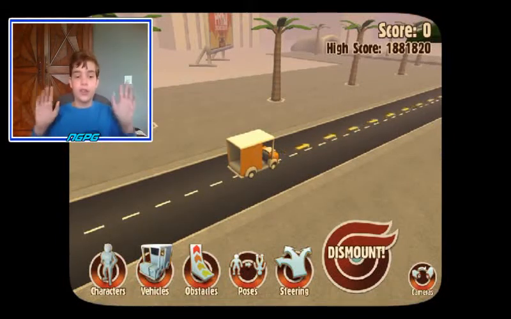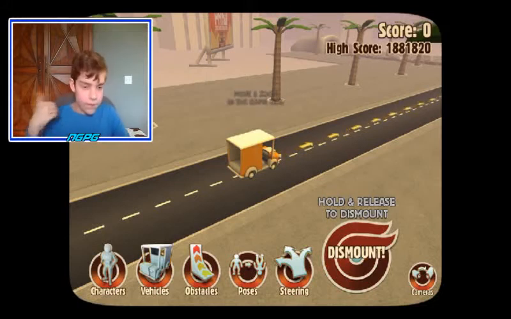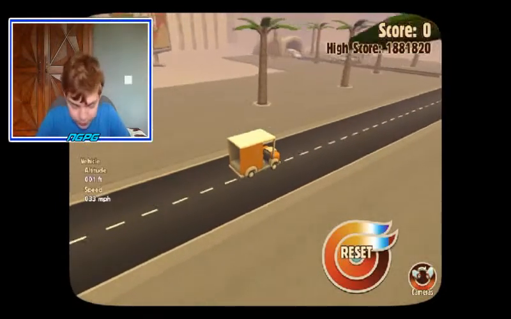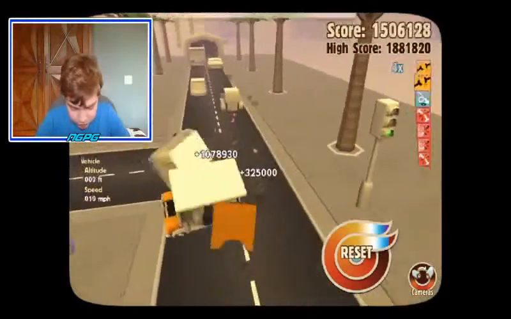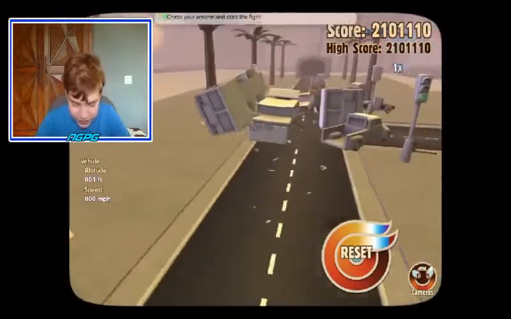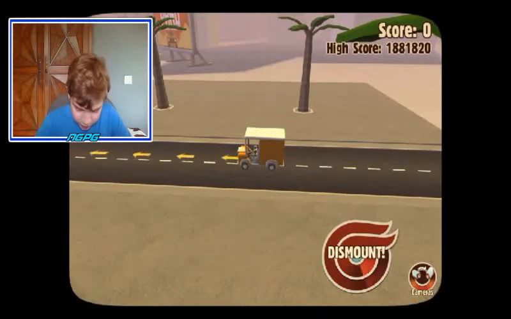All right, give me 10 seconds. 1, 2, 3, 4, 5, 6, 7, 8. Wait, hold on a second. Here we go. Oh my gosh. I want to break a ton of points. Oh my gosh. I have a Pixel Gun 3D ad. Over 2 million points. Oh my gosh. 2.1 million points. Alright, let's get it.